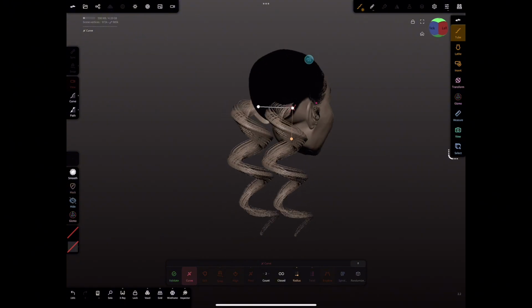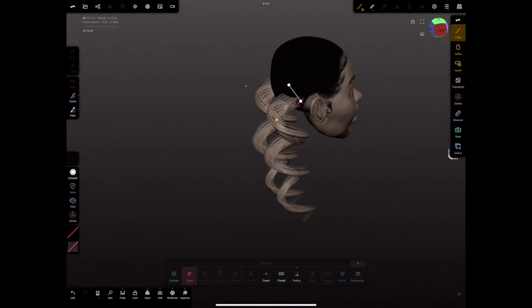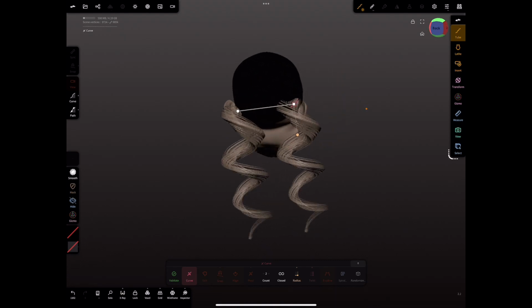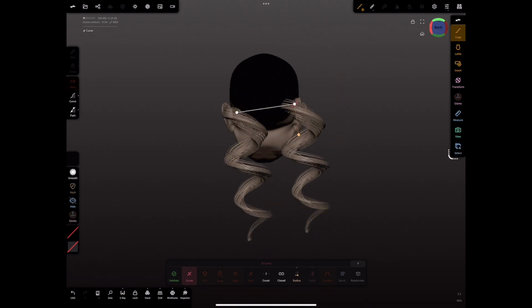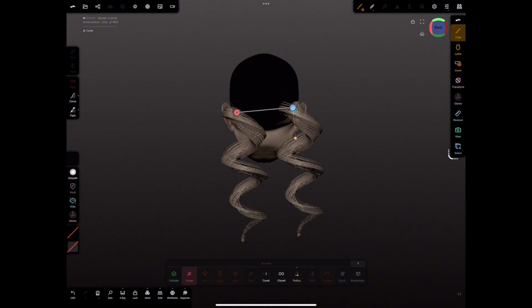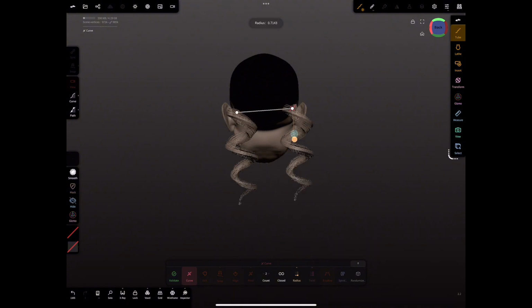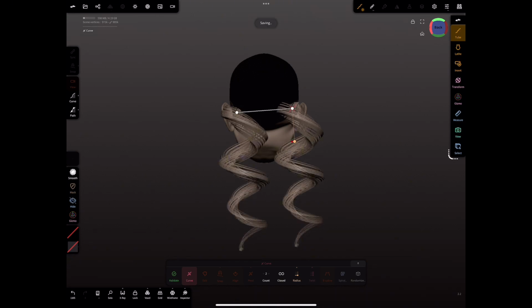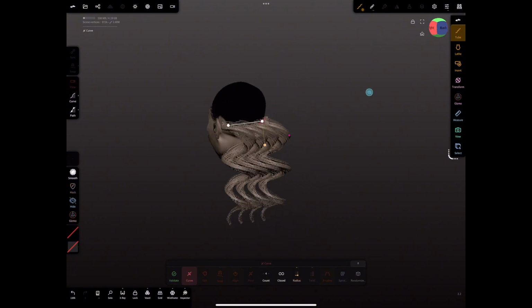Now that we've done that, we're going to go ahead and attach these curls to the head. Have the snap tool enabled at the bottom in your little selection area for the curve. And once you've got it in place and adjusted the curls how you like, we're going to adjust the count and make it higher to add more curls to that row.